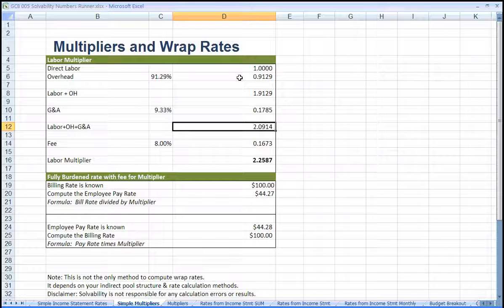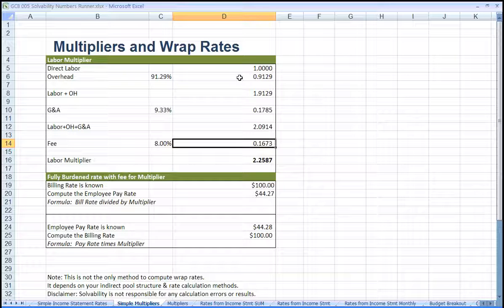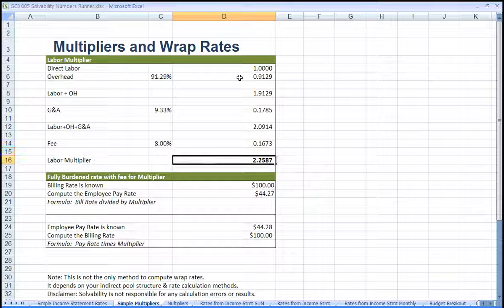Last, I take the total for direct labor plus overhead plus G&A and multiply that times the fee percentage. In this example, the profit is built into a billing rate, which is how it would be done if you were bidding T&M or time and material contracts. If you're bidding cost plus works, then you'd bid the separate components: direct labor with a percentage for overhead, a percentage for G&A, and a percentage for profit, so the format would be different.